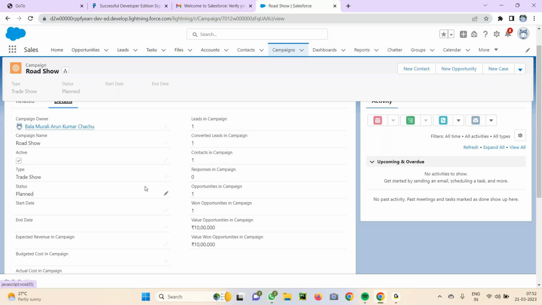How? Because there is a relation behind the system and there are some automation rules running at the back end which are calculating these values and showing up here. By looking at this campaign as a business user, I can understand that creating this campaign is worthy because it is generating some revenue. Now let's say I have created a campaign, but there is no inquiry coming from that campaign. Then there is no point in doing it, right? I don't have to invest in the same area again, I'll pick something else. That is how I can calculate as well.